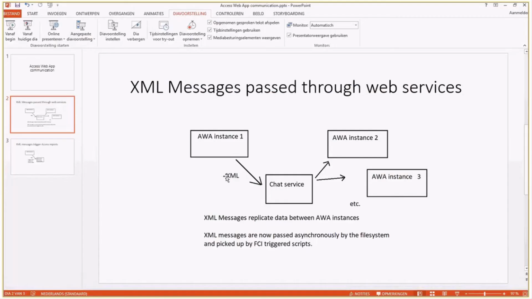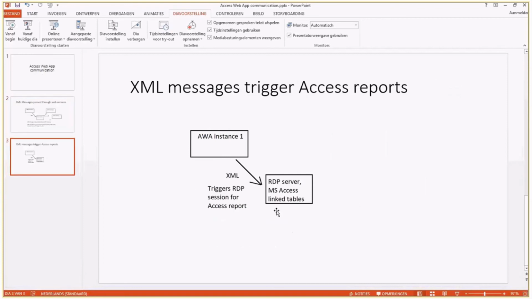The same way in which we use XML to transmit messages to different Access Web App instances, we also created a new feature to trigger a desktop Access report through an XML message, which will trigger an RDP session and load a desktop Access instance and produce a report.